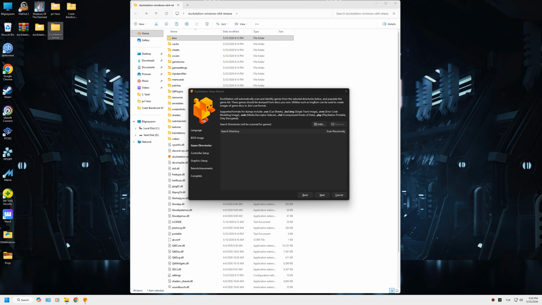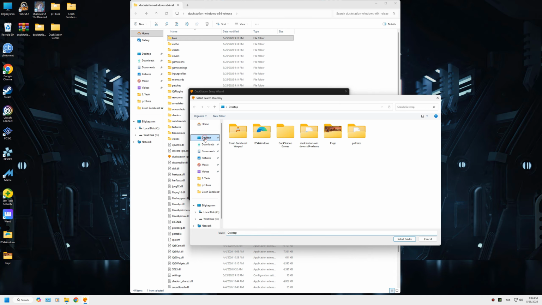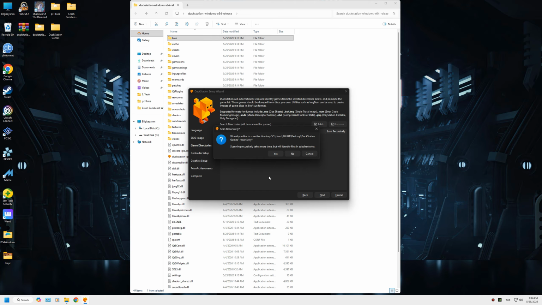After creating your folder, select Add and choose your folder. After adding your folder, it's going to ask you, would you like to scan directory recursively? Select Yes. And now I'm going to add my game inside the Games folder.